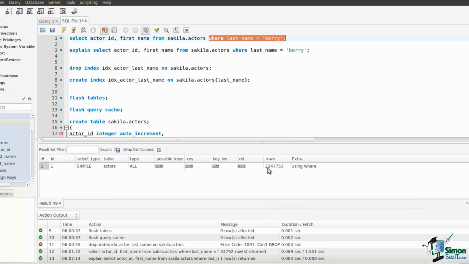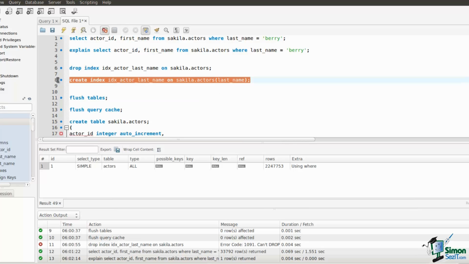So the execution plan had to scan all 2.2 million rows in the table to find those where the last name equals Berry. So that's an expensive operation, having to look at all 2.2 million rows to find those of interest to us. So let's see what impact putting an index on the last name would have on this query.